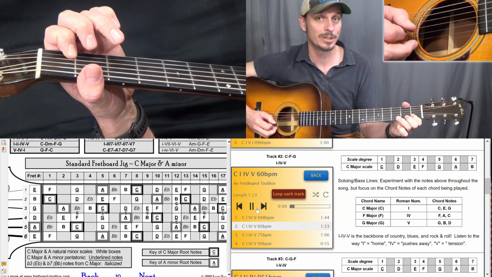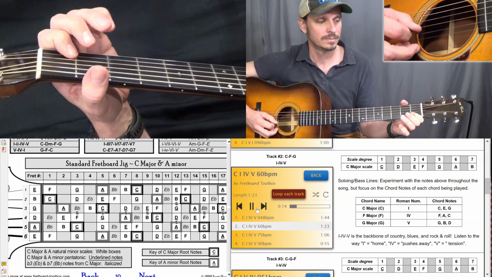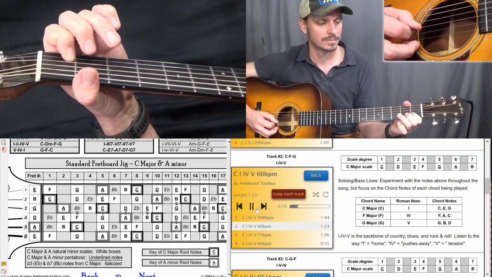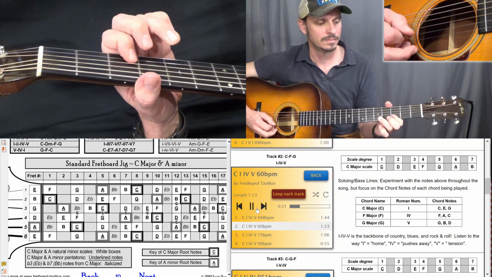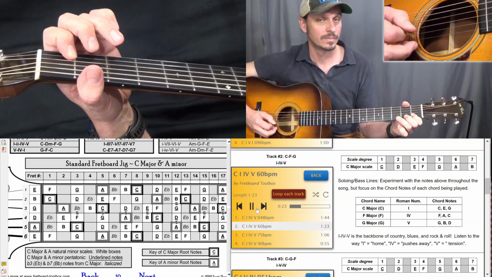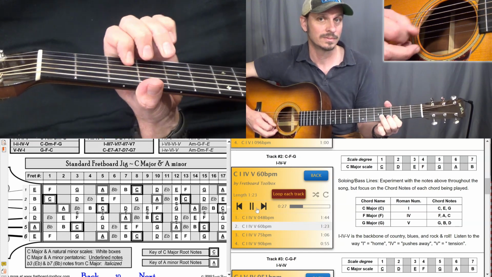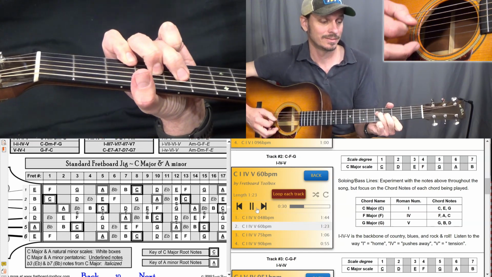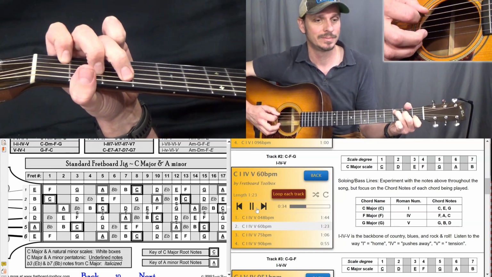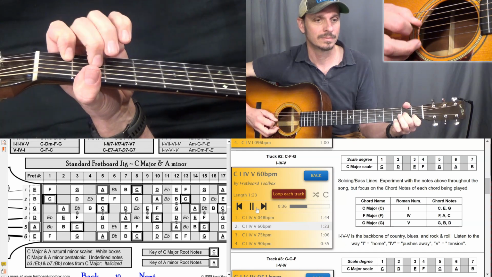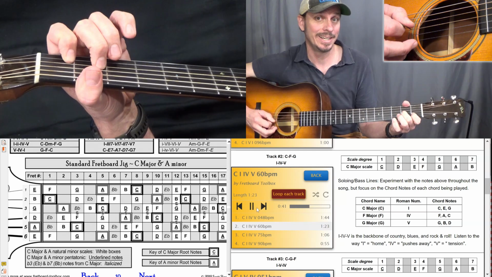Now it's on the F, now it's going to go up to the G. Now it's on the F, on the G. Now the C major pentatonic. I'm on the A of the F chord.